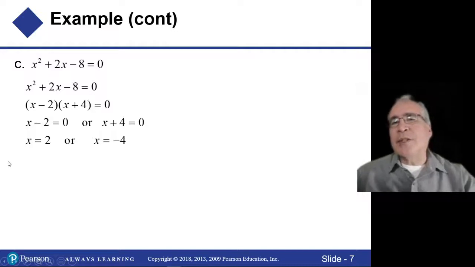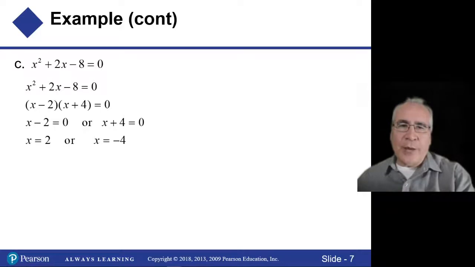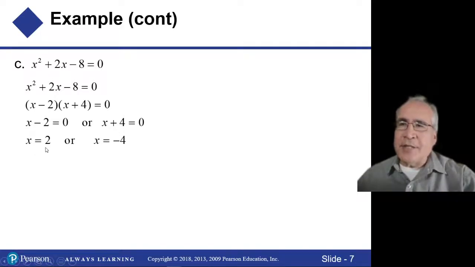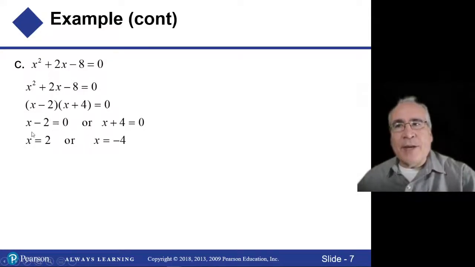Notice we could use this process. If you've had problems with factoring, you could graph it, find the x-intercepts, and then sort of backwards solve, is what I call it. So I've got x equals 2. So I would get it equal to 0, subtract 2 from both sides. Again, it's kind of strange going backwards, but that's how we find the factors, right? So I'd add 4 to both sides.